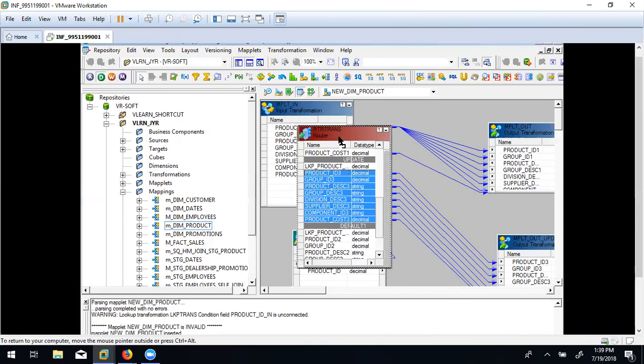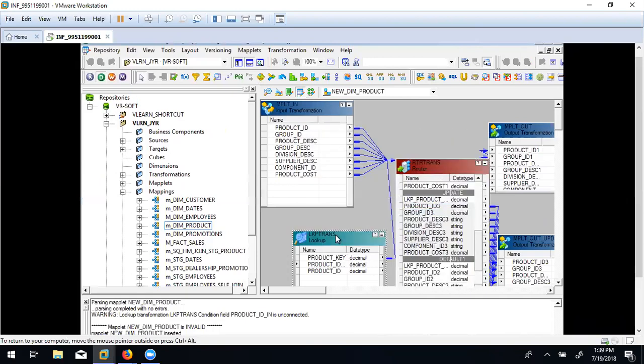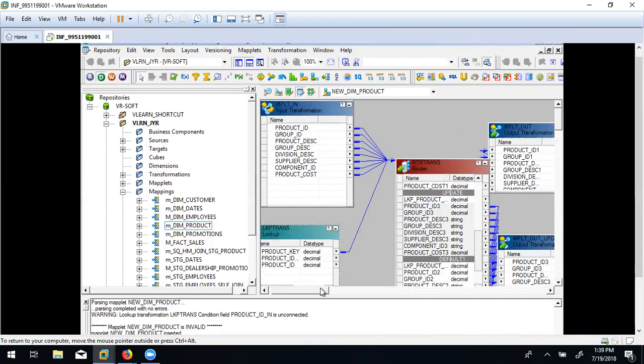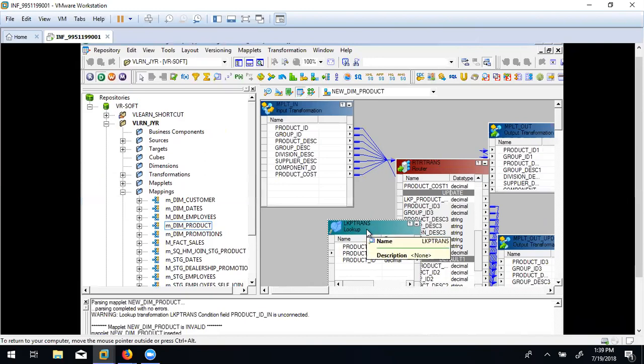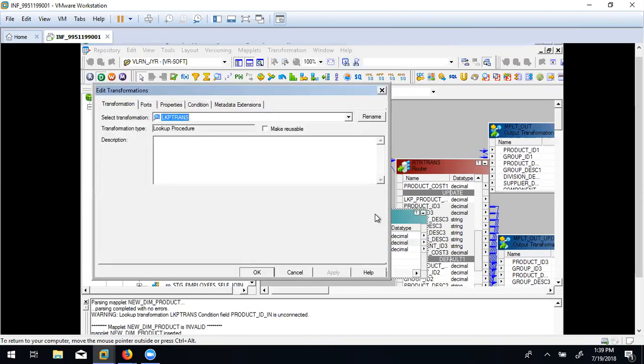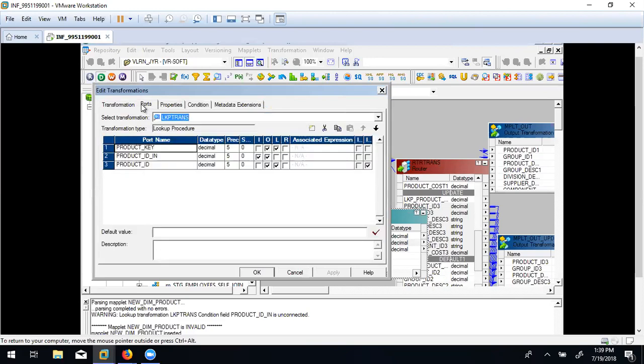Maplet is invalid. Why? Lookup transformation condition field Product ID is not connected. Product ID I'm taking from the input. Product ID in.